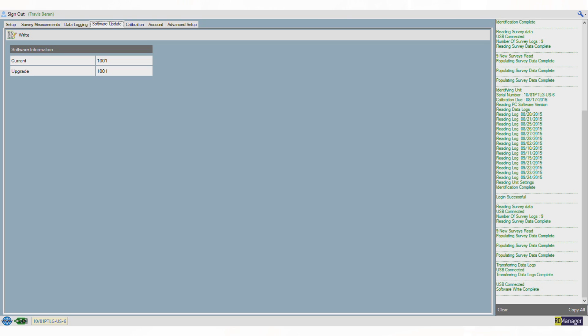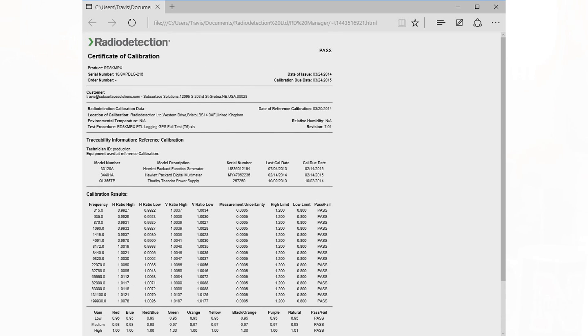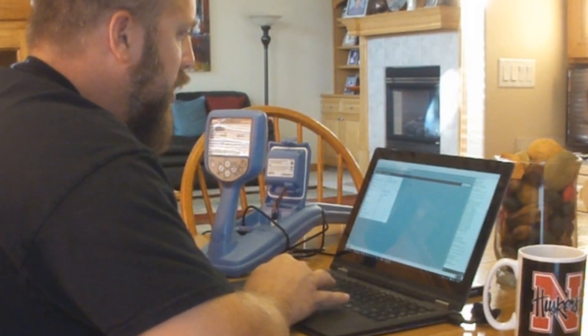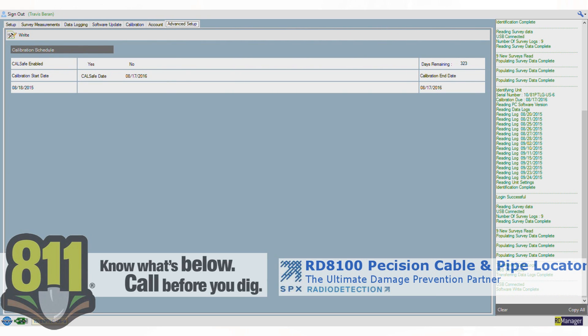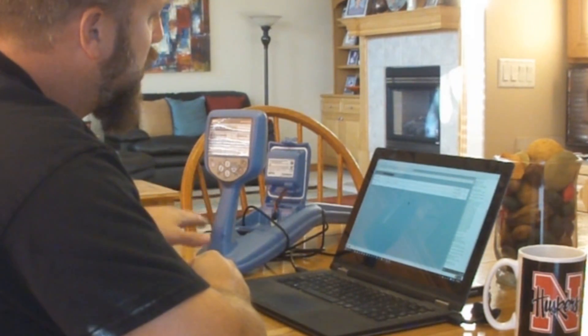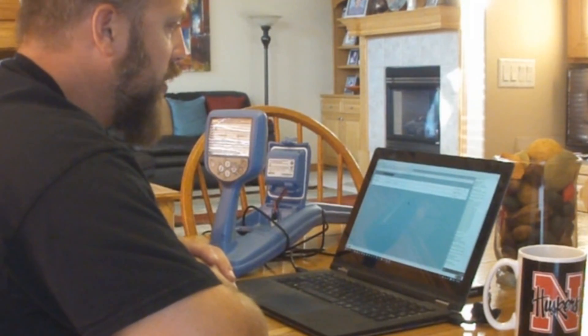You can also check the unit's calibration — here's the factory calibration certificate showing it passed. I can open it on screen, print it, and any future calibration certificates are saved here for download at any time. The next tab covers account information and e-cert credits. In the advanced setup, you can set a calibration expiry date; if the unit goes beyond that date it becomes inoperable until brought in for a calibration check — useful for survey companies requiring accurate depth readings or rental companies that need units returned after a week.